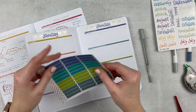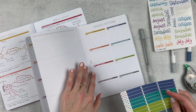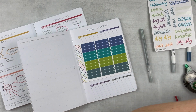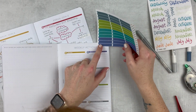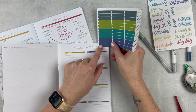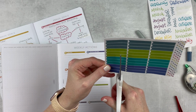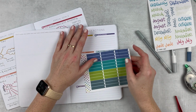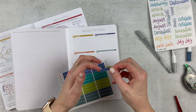Okay, and then I'm going to use some of these little flags, these blue ones, for my weeks. So I can't remember how many weeks are in January. Let me check. Okay, so we got 4 weeks, and these are a little bit too long. I like to put them over here in this corner. So let me cut these just a little bit. Okay, so then I'm just going to take these and put them in the top right corner of each spread so that I can mark the days of the week.